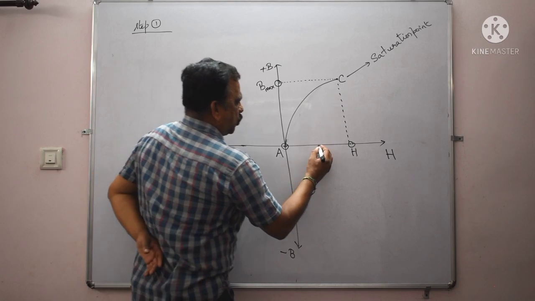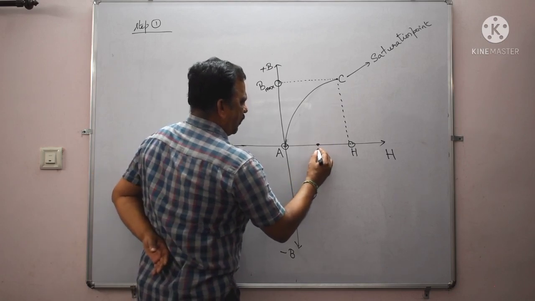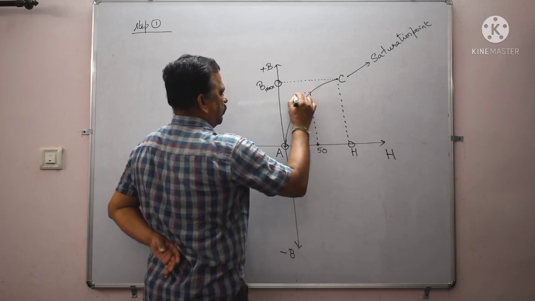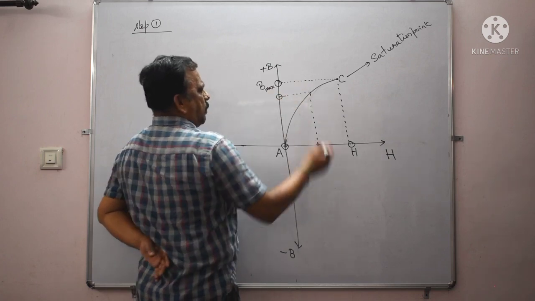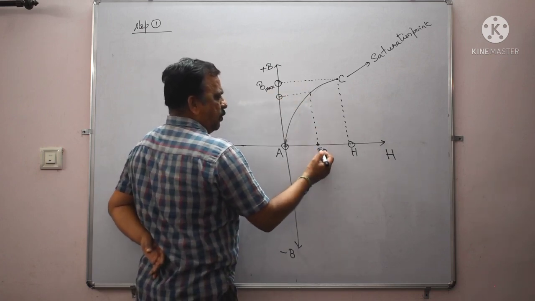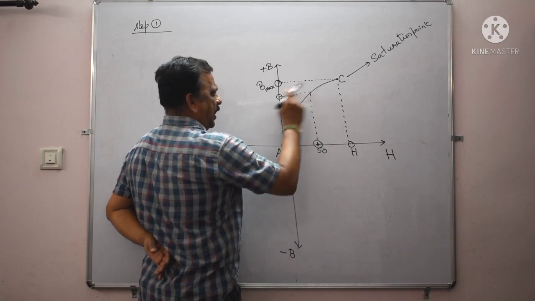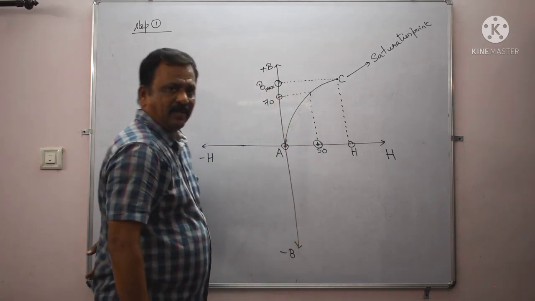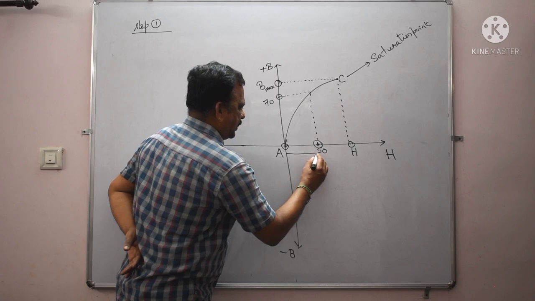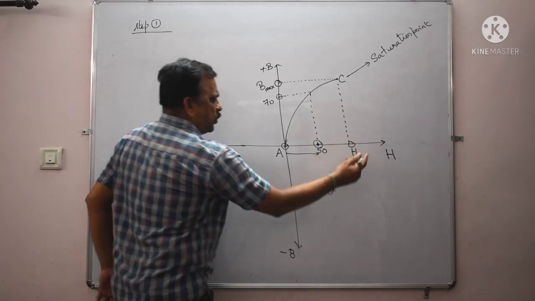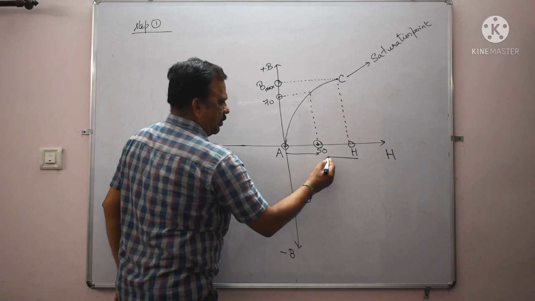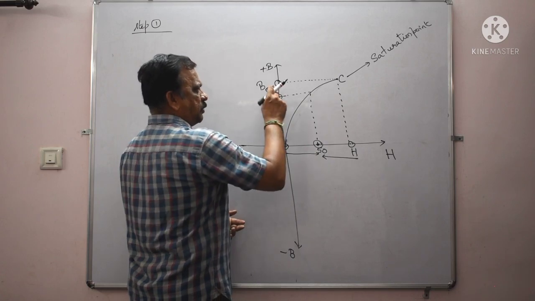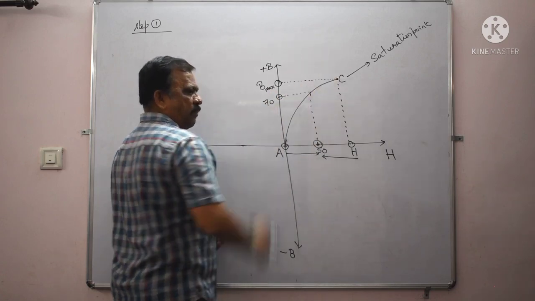For example, let me arbitrarily fix a value like this. Say when the magnetizing field is 50, just an arbitrary value, the magnetic field in the specimen is, let's say, 70. So this is during the increase of the magnetizing field. Now I am going to decrease the magnetizing field. Once the magnetizing field reaches the value 50, one may expect the magnetic field in the specimen to become 70 from the saturation value.